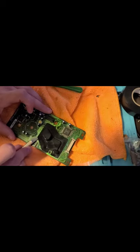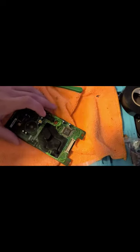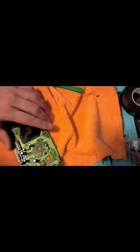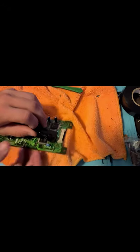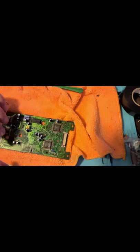So the reason I'm curious about this, once again, there's a ton of soldering, but my capacitor list says 1, 2, 3, 4, 5, 6, 7, 8, 9, 10. It says there's 10 capacitors. Well, there's 10 on the board visible, but my list says there's 1, 2, 3, 4, 5, 6, 7, 8, 9, 10, 11, 12. There's like way more, at least 4 or 5 more. Oh, yep, I was totally right. So, food for thought, all under here.